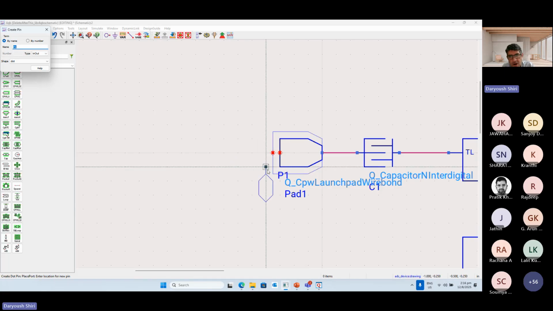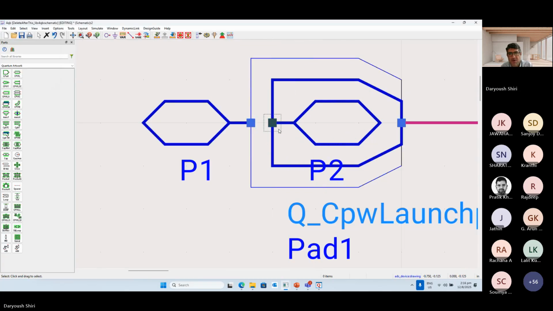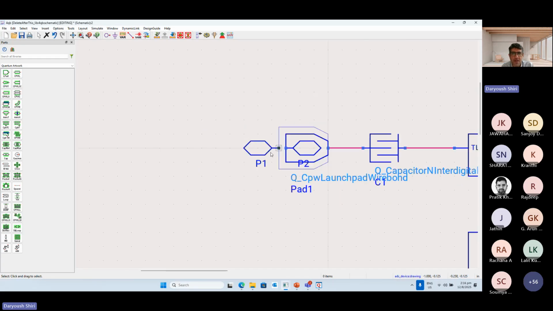So let me press Ctrl R to rotate it so that I put it here and then rotate. I want to see P1 and P2. You will see this part is the edge of the bonding pad, and this part is going to be the edge of the ground, and in between this metal is etched and silicon is exposed.